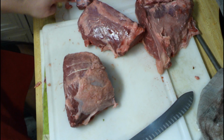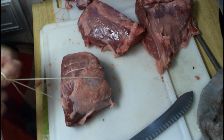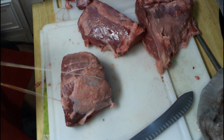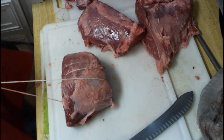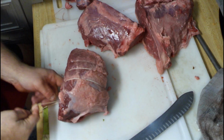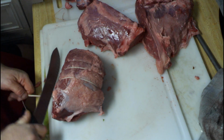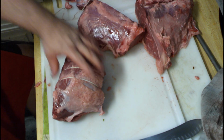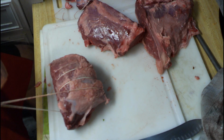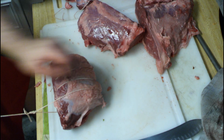Should give myself more tail. You really don't have to do this. It's more a presentation thing. I haven't decided if I'm going to cook whole roast or I'm going to cook baseball cut steaks. I'll probably do at least steaks out of one and roast out of the other. And I'll cut a couple steaks after we get them all cleaned up.